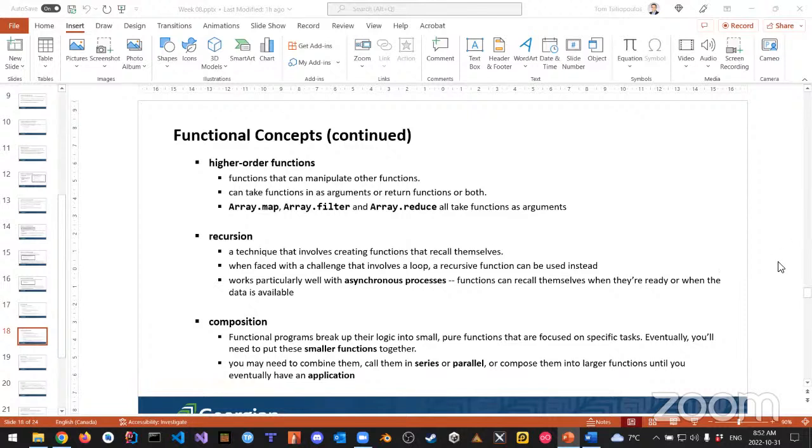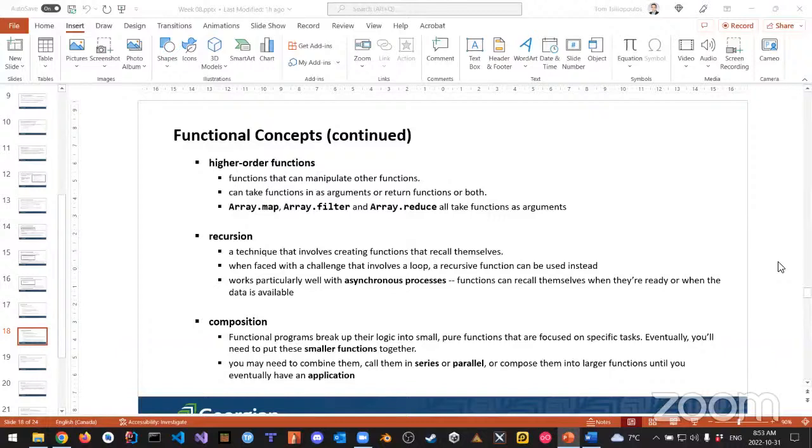Another thing to know is that functional programming uses something called higher order functions. What are higher order functions? Functions that can manipulate other functions. If I can manipulate other functions, it's a higher order function. That's what it is. I know this is really weird. I just tried to break it down for you so that it's easier for you to understand and for me to explain. To be honest with you, there's a lot we can talk about with these things. I've broken down these six concepts, and each concept could take the whole day to talk about. We're breaking it down into a little paragraph, so I don't want to go into too much detail here.